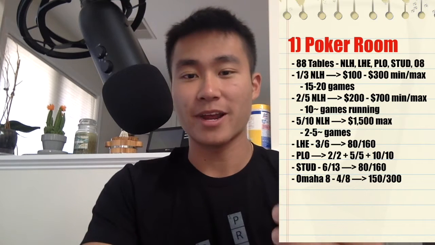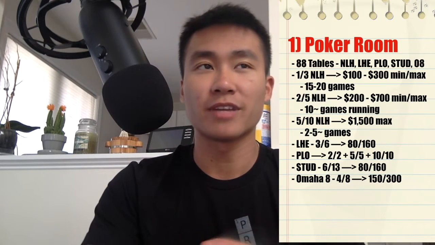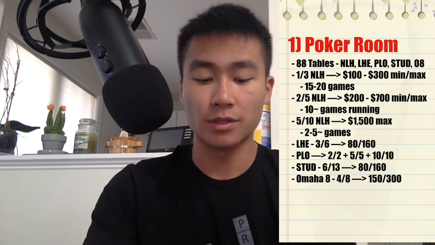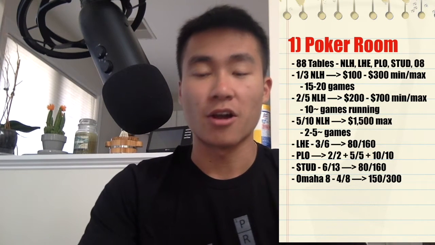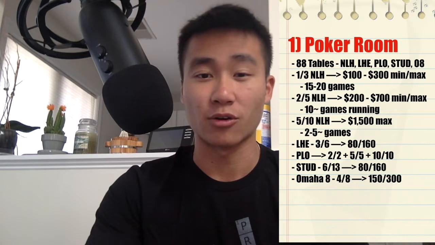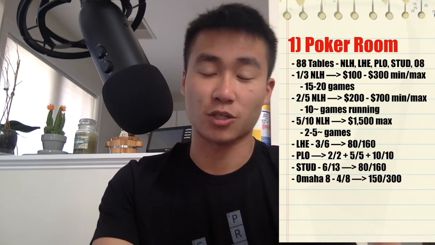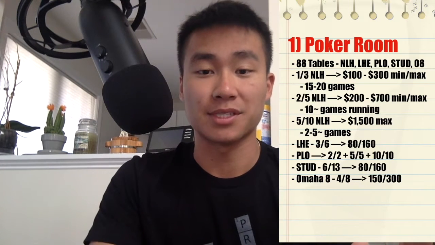So in the poker room, there are 88 tables, as a lot of you guys would know. There's plenty of different games and variety to go about. So let's just talk about the no limit hold'em games first, because that's just what I'm more familiar with. The lowest stakes is 1-3, and there are constantly about 15 to 20 plus games of 1-3 no limit hold'em going on during its peak hours, just consistently. So there's a huge number of games. It can go all the way up to like 30 plus tables of 1-3 sometimes, which is absolutely insane.